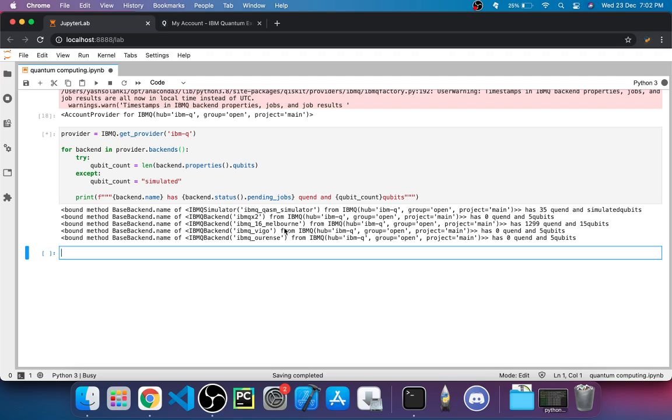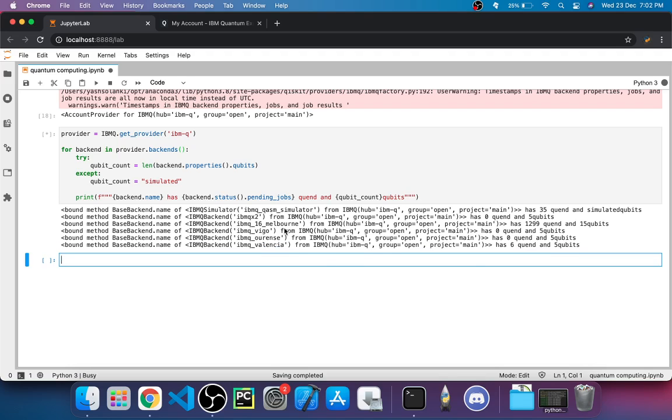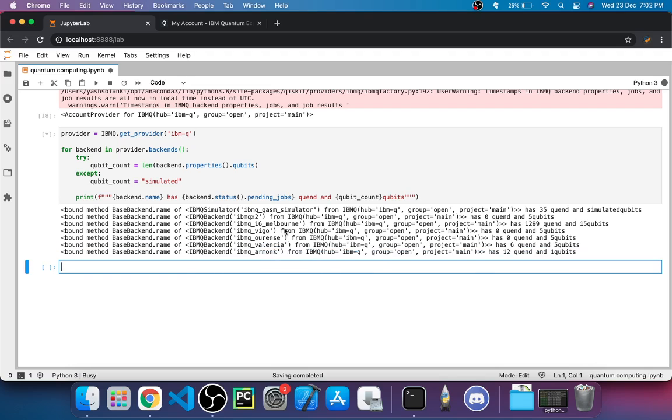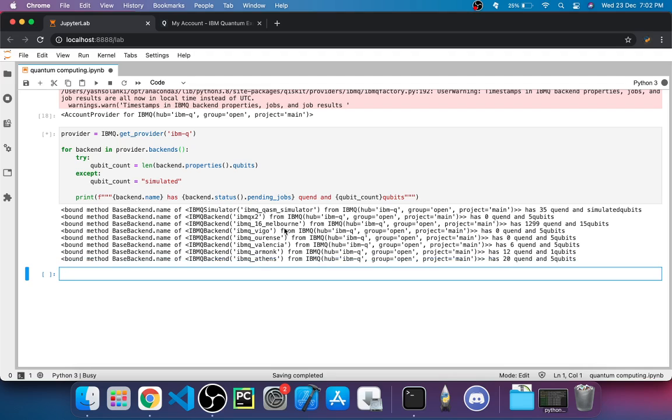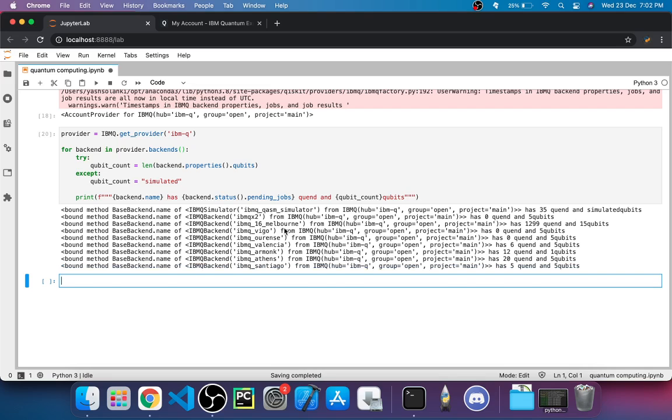Unless you own a quantum computer, which I don't think anybody does, you need to stay in that queue. If you have a long queue number, go have dinner, have a bath, have lunch, whatever, because it will probably take a lot of time.